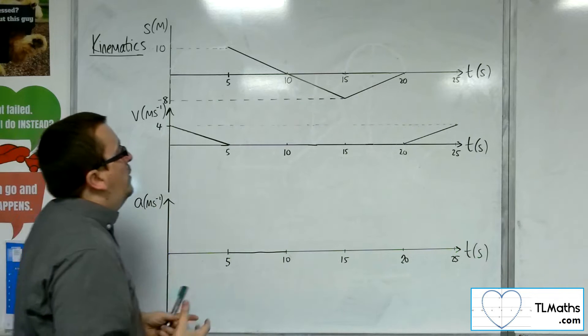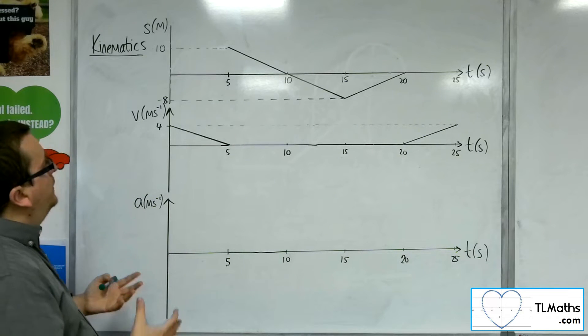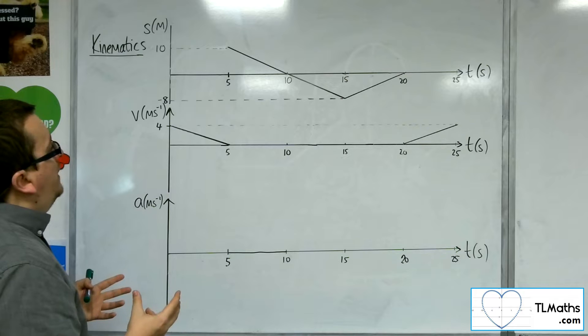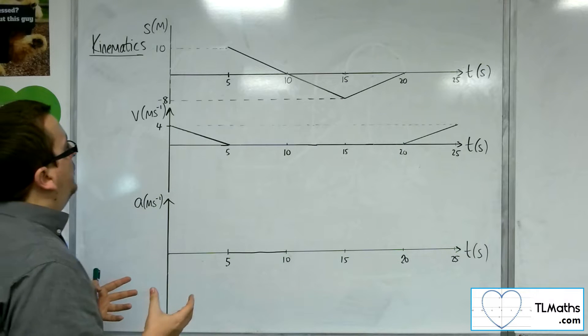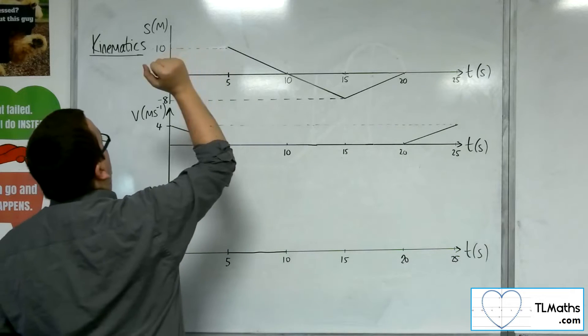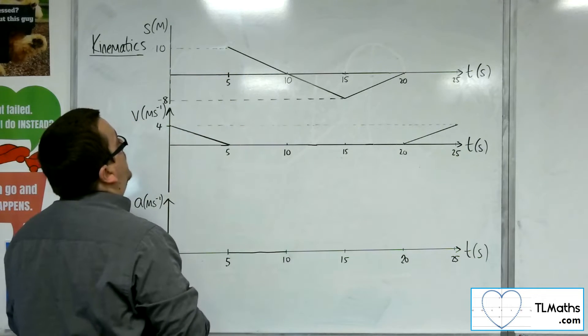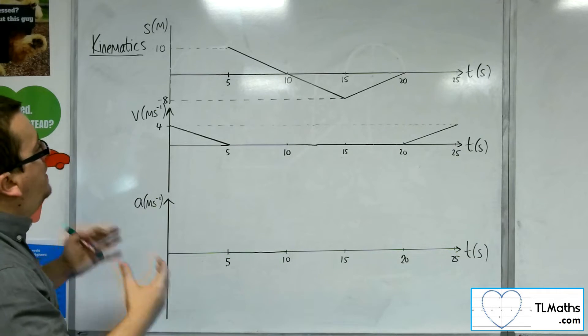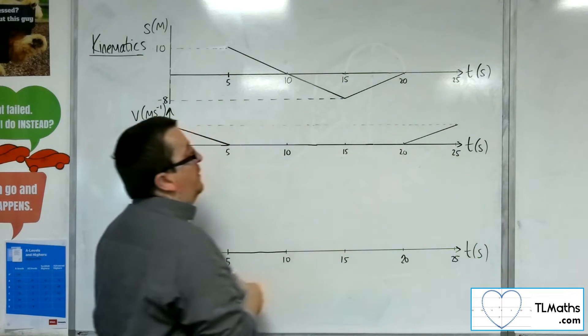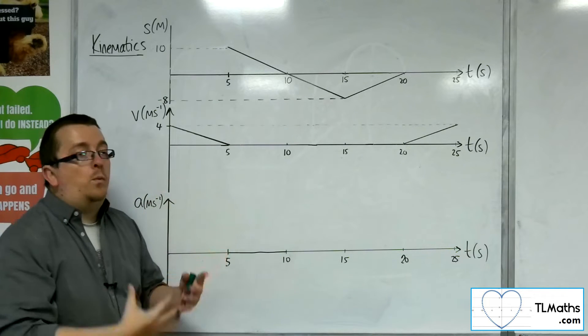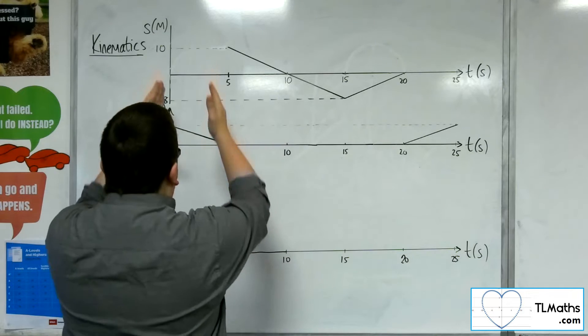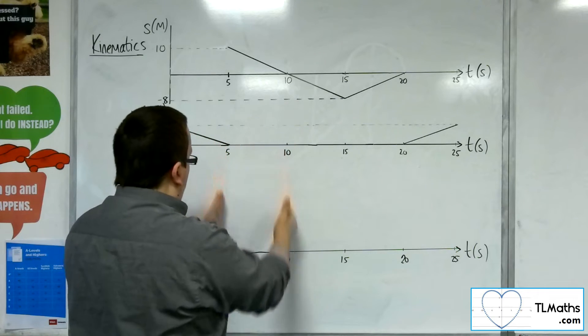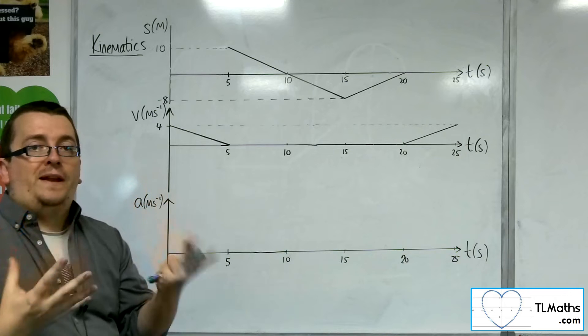So what are we looking at here? What I've done is I've drawn in parts of a particle's motion. There are some gaps here that I need to fill in, that I need to interpret. I know, for example, that the displacement when t is 5 is 10 meters. When we're at time 10, the displacement is 0. I also know that when time is 20, the velocity is 0. So there are certain things that we know, but there are bits with the displacement and the acceleration between 0 and 5 that we don't know. I don't know the velocity between 5 and 10 or the acceleration between 5 and 10, and our job is to fill in the gaps.